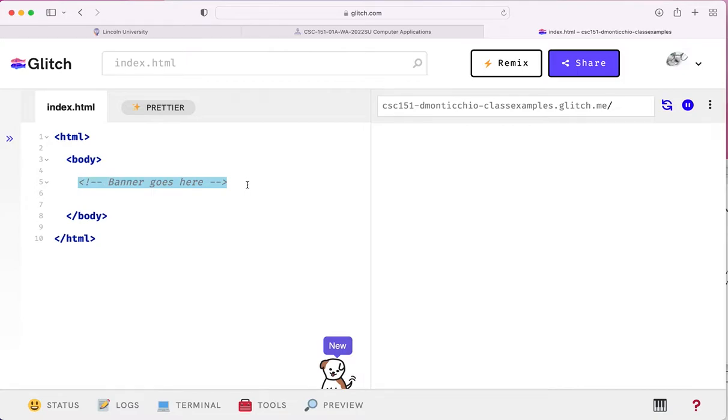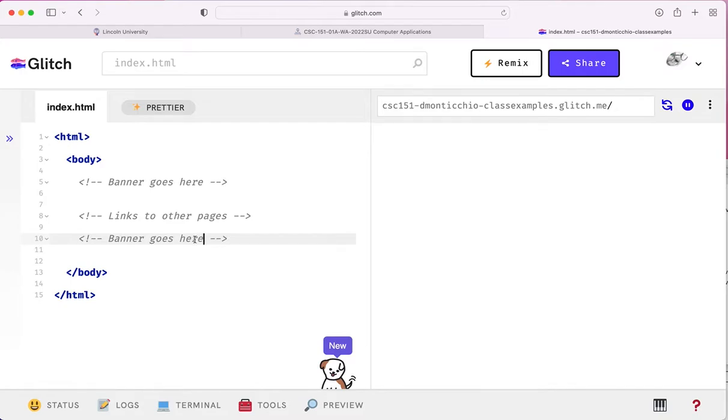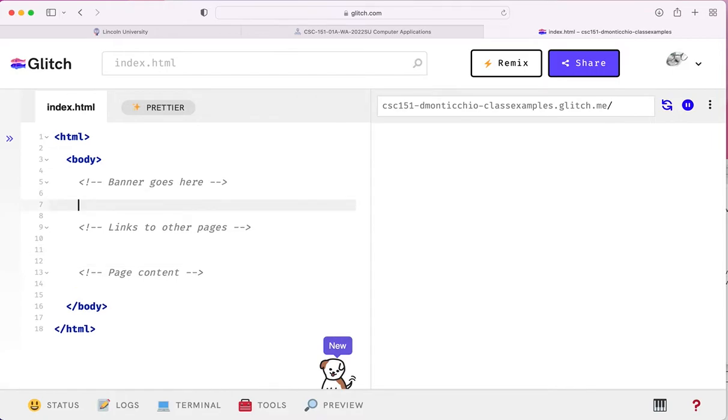And then at some point in time, we're going to have ourselves the buttons, or I guess I should say the links to other pages. And then we're also going to have the About page, the page content, I guess we should say. So I'm going to note, so I know that this will happen here, this will happen here, and this will happen there. So I set it up just for my eyes to be able to read it and see what's happening and going on.